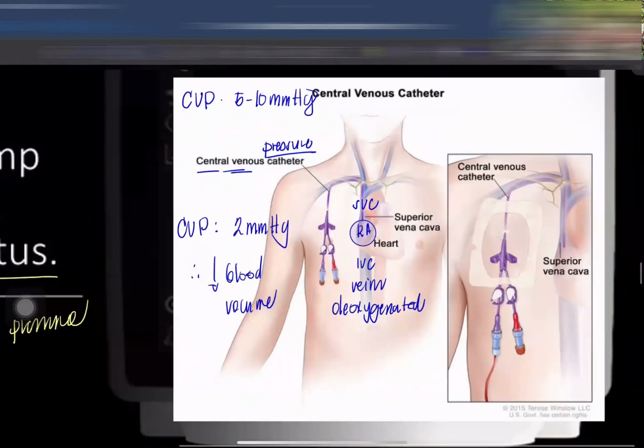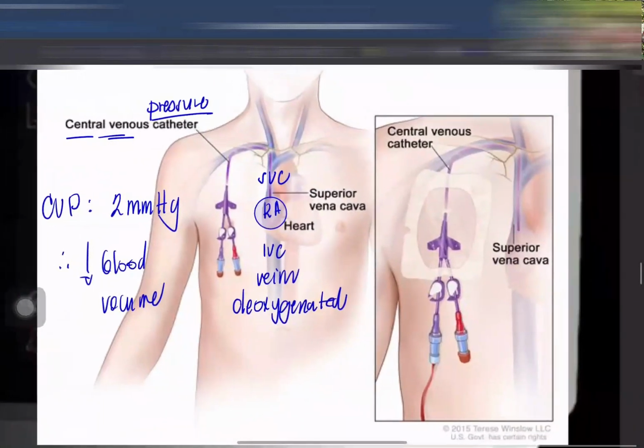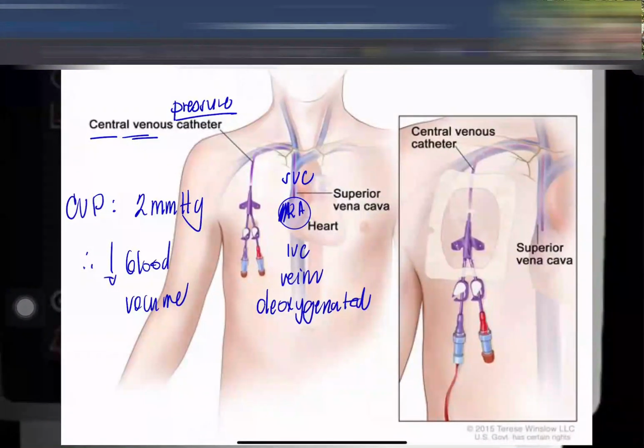You don't actually need to memorize. If you will use your common sense, guys, pag maraming fluid dito, natural marami yung dugo natin. Pero class, once nag-decrease ang pressure dito, tapos lumiit lang yung pressure dito, class, that would mean that there's only a small amount of blood that passes through the right atrium. Ibig sabihin, class, nabawasan ang dugo ng pasyente natin.